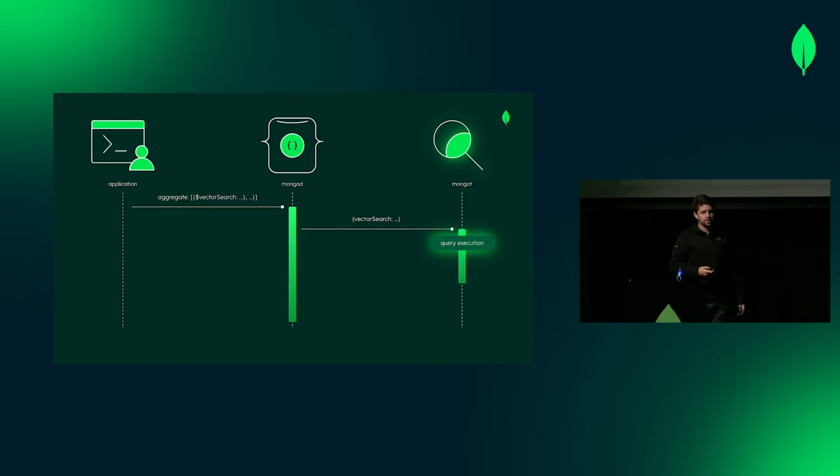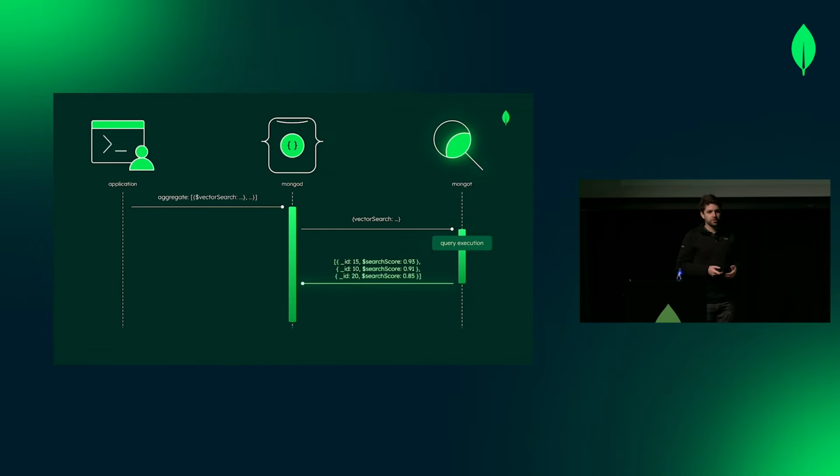Query execution is a super fascinating topic. We could talk about that all day. Unfortunately, in this session, we don't have time to, so we're going to leave it as a black box for now, or actually a green box on this diagram. But what MongoT is going to do is take the results of the query execution against its index, and return to MongoD the IDs of the documents that matched.